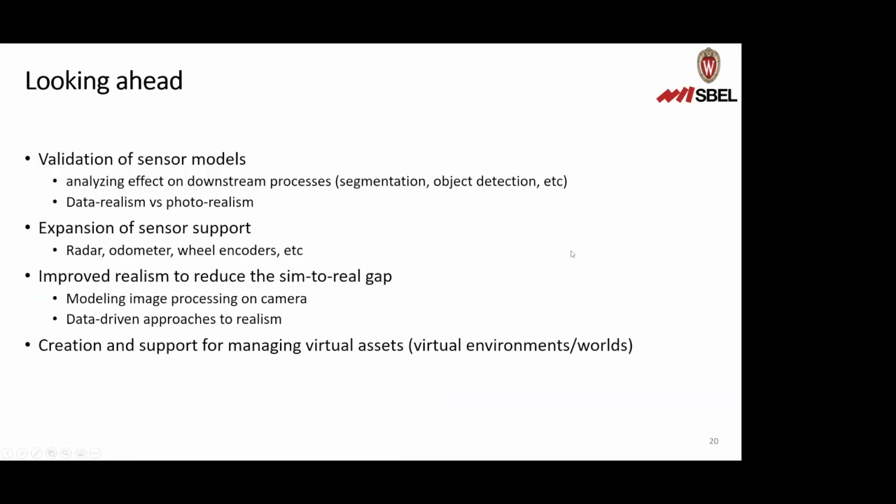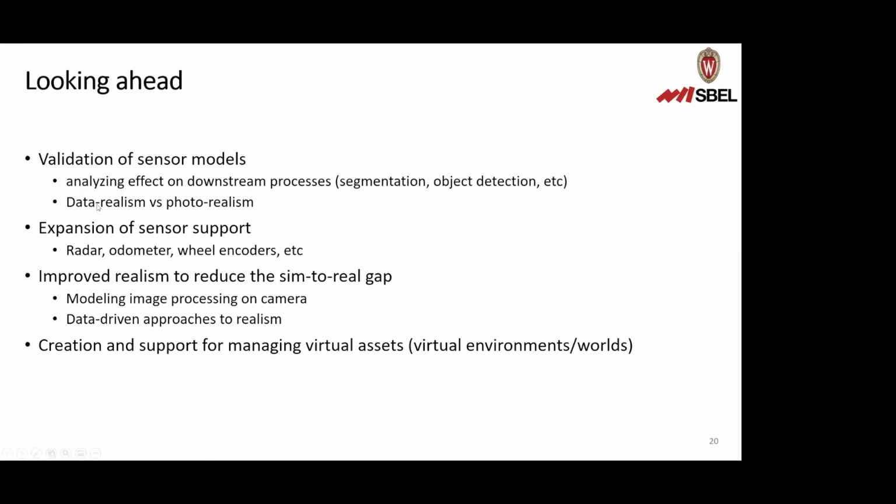So looking ahead, one of the things that we were trying to do is to validate these sensor models. And that goes beyond just comparing the synthetic data to the real data, and that's looking at the effect that our synthetic data has on downstream processes. Because that's ultimately what we care about: how does a segmentation network, or perception in general, perform on our synthetic data versus if that data was real, because we want that to be the same decision. Basically, we want the perception algorithm to make the same decision on our synthetic data as it would on real data collected in the same scenario.